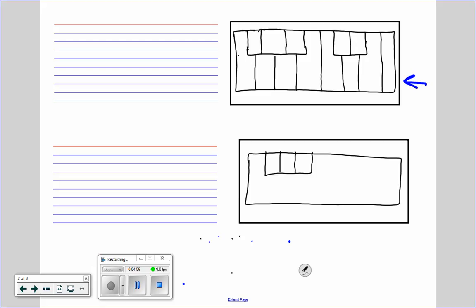Then you're going to move up and you're going to do another rectangle just a little bit smaller. And you're going to separate that into 2 keys by drawing a line straight down the middle. Now we're going to go back to our left rectangle.